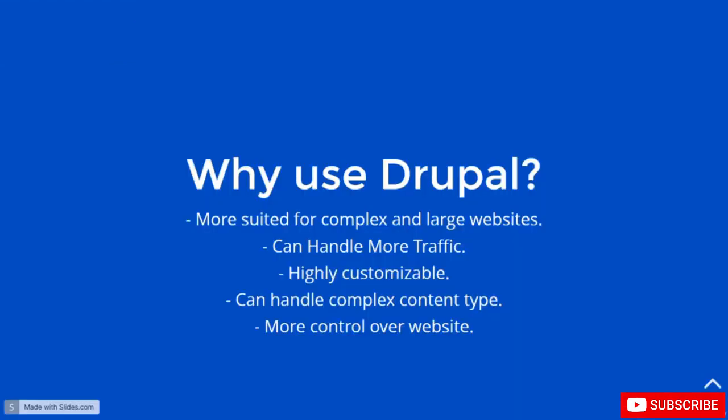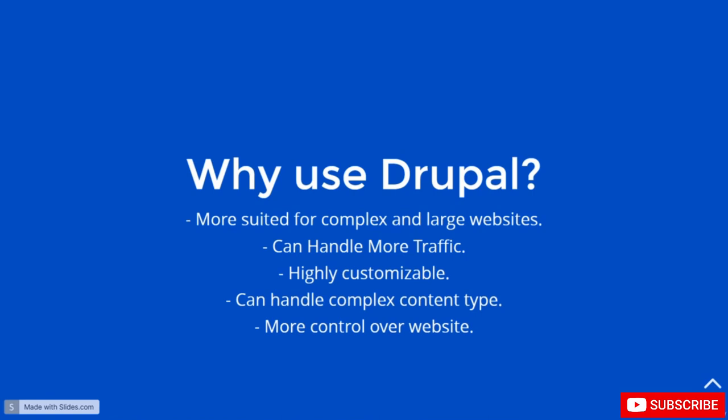Why should you use Drupal? Why not use some other content management systems such as WordPress or Joomla? Well, if you are building a large and complex website where you will serve different types of content, where you will serve some really complex content types, then in that case you should use Drupal, because Drupal is more suited for building large and complex websites, and Drupal websites can handle much more traffic than other content management systems.